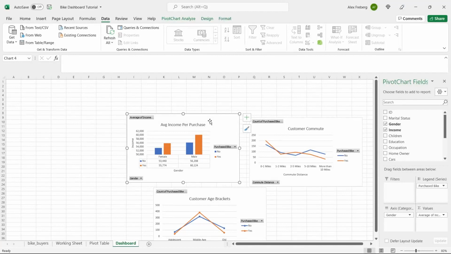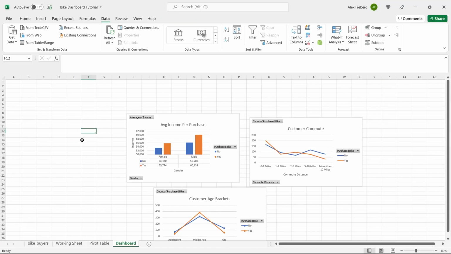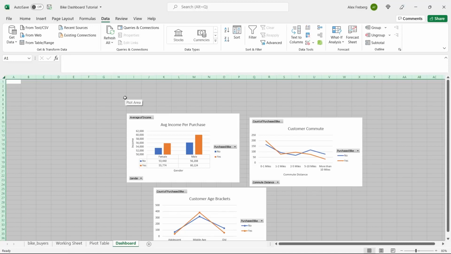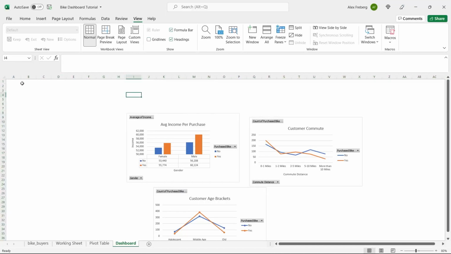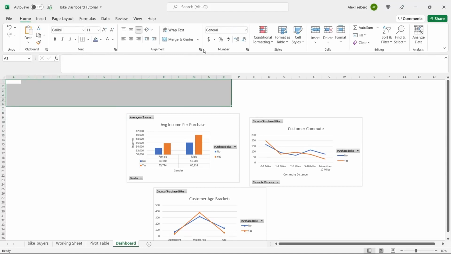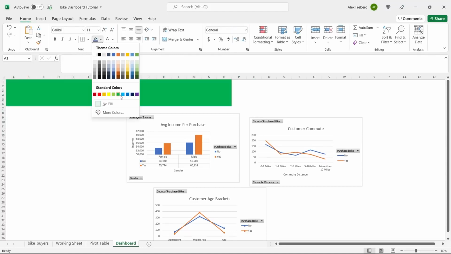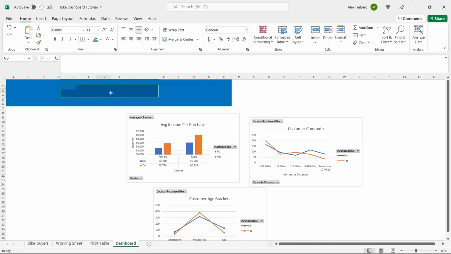What we're going to do and how you make this at least look nice. First off, we can get rid of these grid lines pretty easily. And I recommend when you make a dashboard, it just makes it look cleaner. It makes it look like an actual dashboard. Let's go to view and grid lines. So we can get rid of these grid lines. It just makes it look nicer. We can choose any color here. I'm just going to choose a color. I like this.